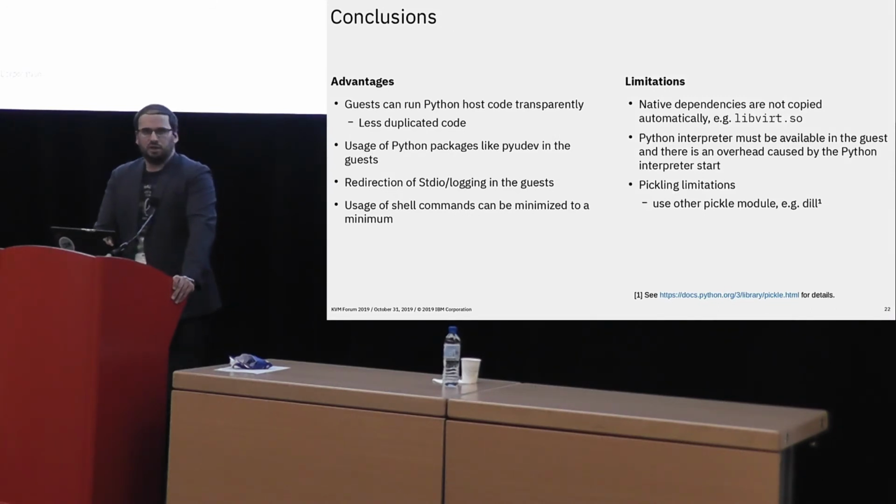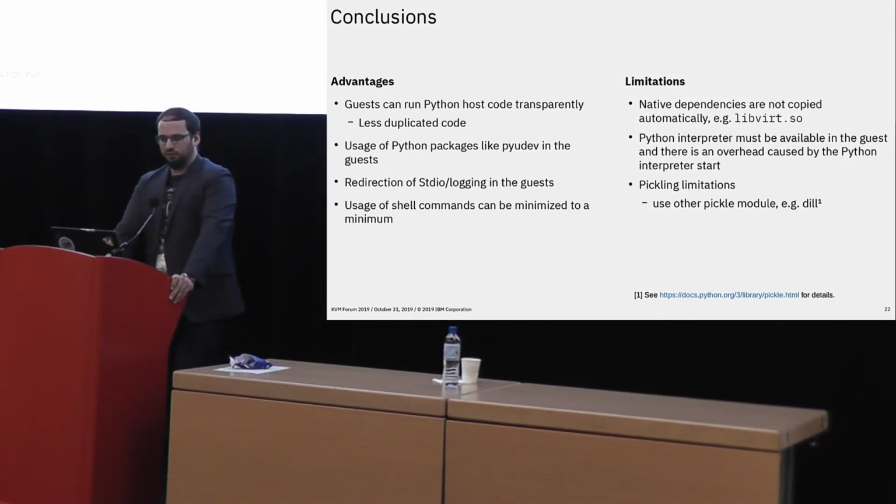Good, now we come to the conclusions. So first, guest can run Python host code transparently. This should lead to less duplicated code in different languages. Then we can reuse Python packages like pyudev. And the redirection of standard I/O and logging in the guest is for free. And this should minimize the usage of shell commands.